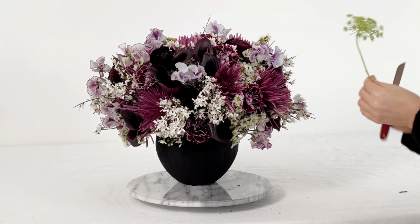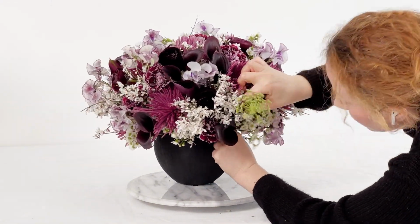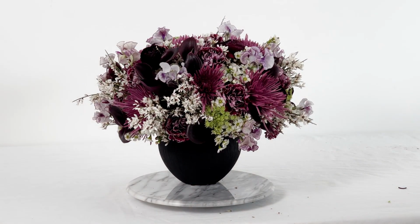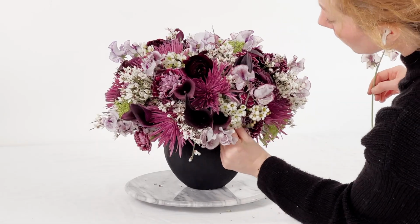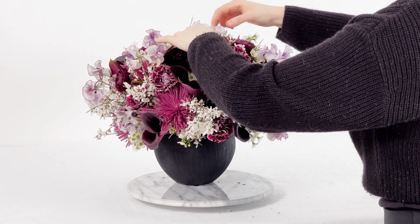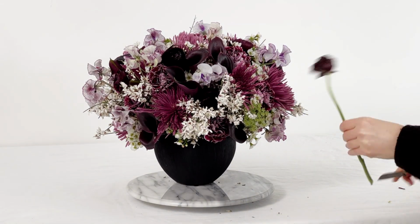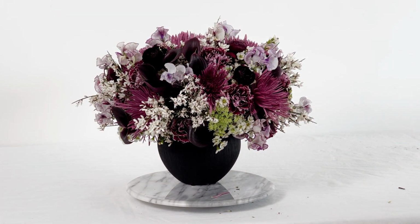And now I've got this misty green Queen Anne's lace flower that I'm going in with to pepper in a little bit of green to make it look a little bit more electric, a little bit more alive. If it were just black and white and the plum colors, it would maybe be a little bit too stark. So I thought, given his personality, it would be a fun little accent to add in there, and really thoroughly enjoying that.